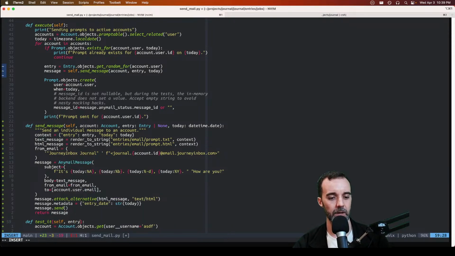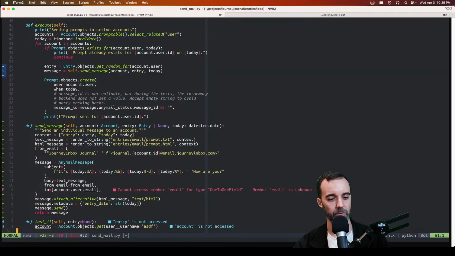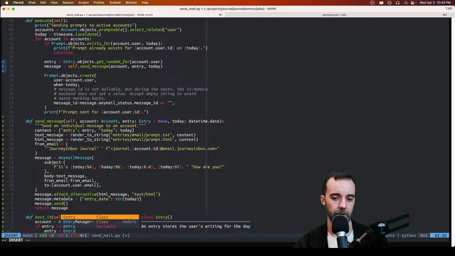So let's make it optionally accept an entry, which can be equal to None. So I could either call it by itself or not. And then, if entry is None, then we will make entry be an entry value.